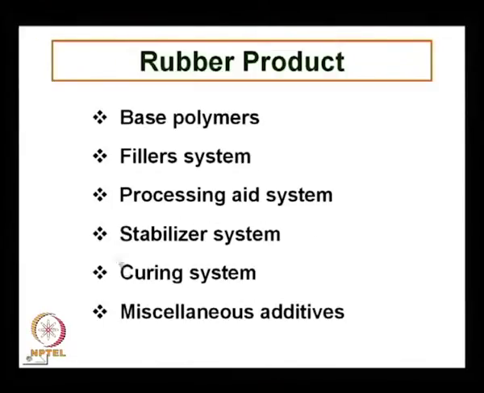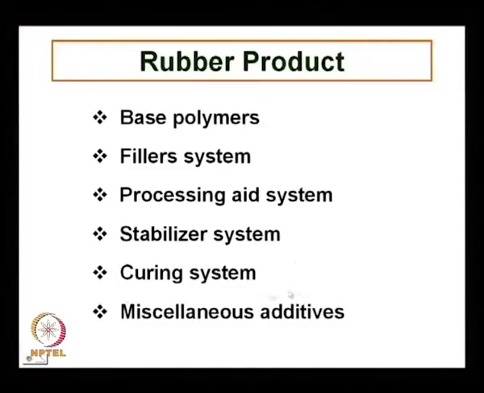Stabilizer system: it stabilizes the rubber against degradation in the environment. Agencies like oxygen, ozone, heat, and electromagnetic radiation like ultraviolet radiation degrade the polymers because these polymers are hydrocarbon in nature. They are broken down, molecular weight is reduced, sometimes cross-linking occurs, and it affects the final properties of the polymer. So, in order to protect from such degradation, stabilizers are used, which do not allow the polymer to be degraded.